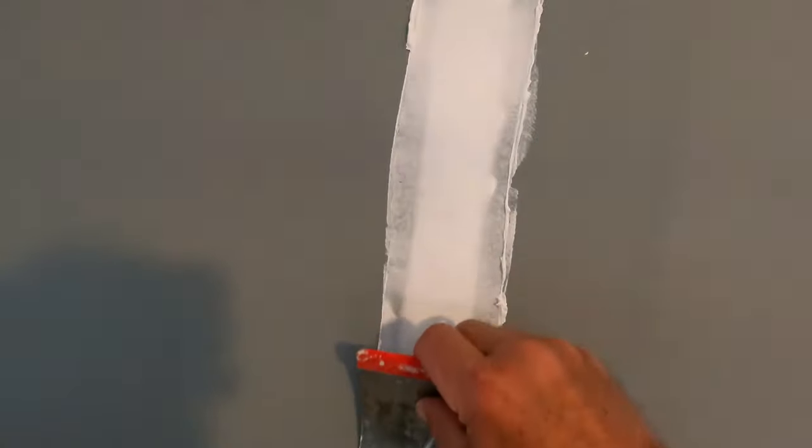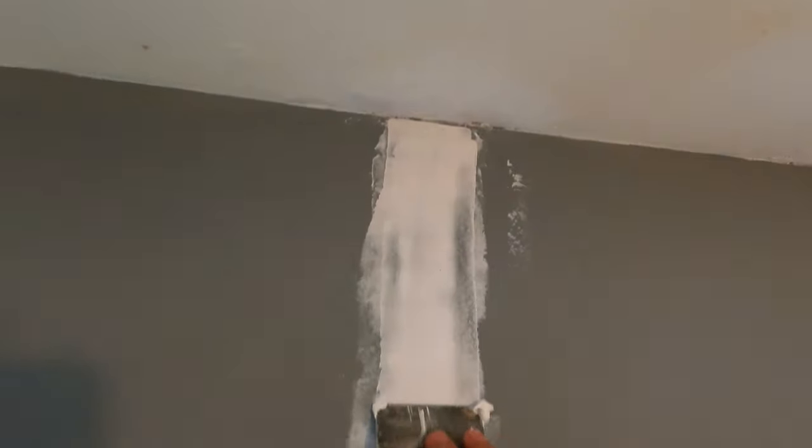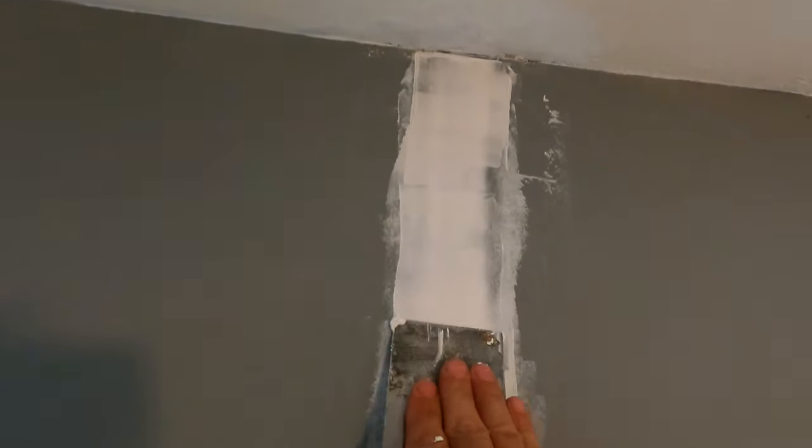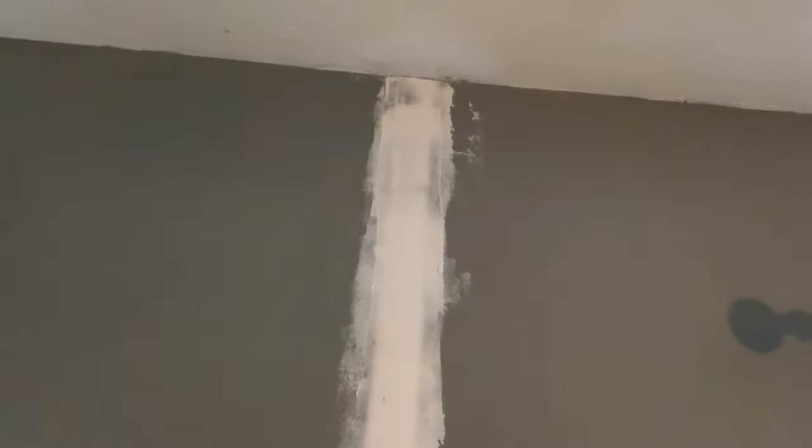It's come from the bottom now up. All I'm going to do is just take off the worst of that. It's all going to be rubbed down again, so it's all good. I'll just come down there now, nice and flat there. Okay, nice bit of fine fill done there. What I'll do now is leave that for about an hour and a half, 2 hours. Then I can rub that down, get it all nice and flat, and then repaint.